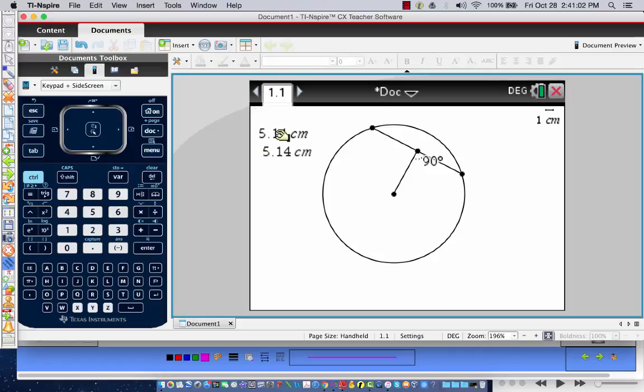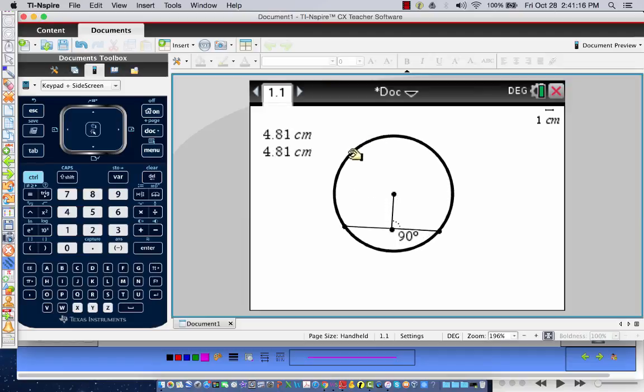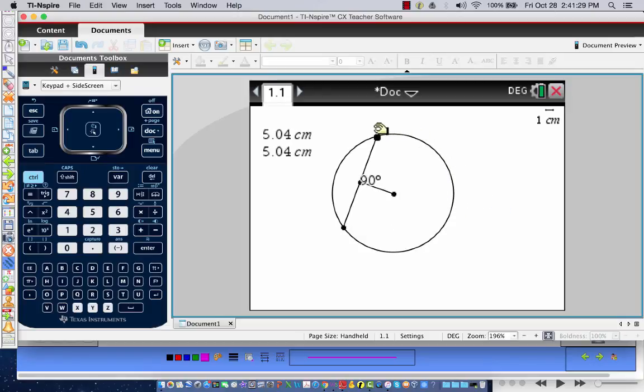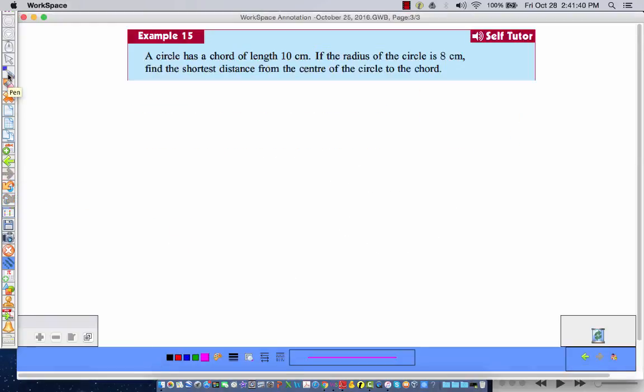And let me drag those on top of each other just so as I adjust it, you will see. So if I move the chord this way, still the same. Move the chord this way, still the same. Make the circle smaller, those lengths are still the same. As long as the segment that I draw from the center of the circle is perpendicular to the chord of the circle, then it will cut it in half. It will bisect it. Again, from here to here, 4.47, from here to here, 4.47. All right, and that is quite helpful when answering some mathematical questions.